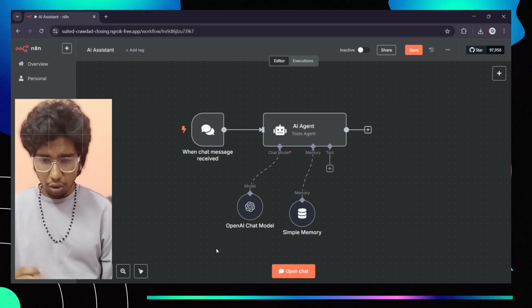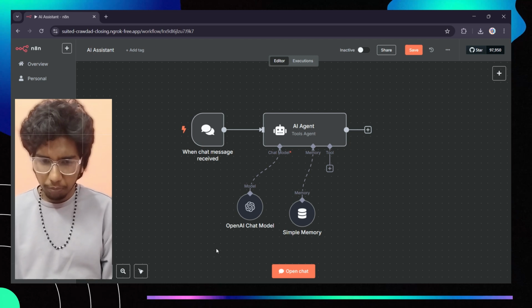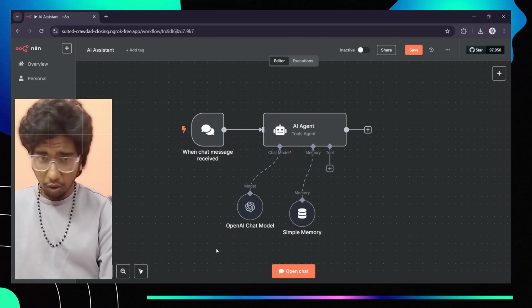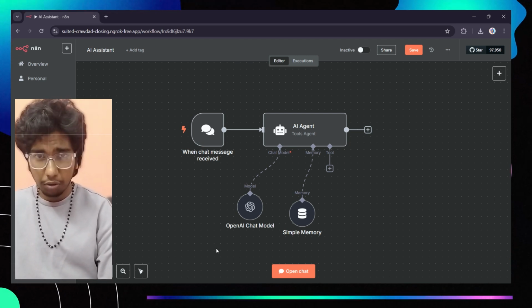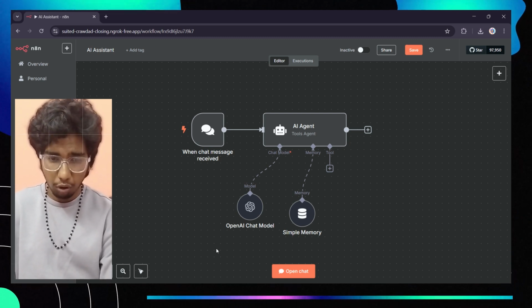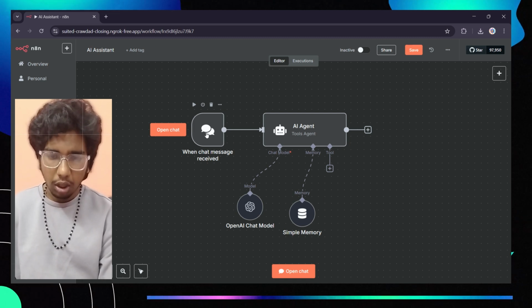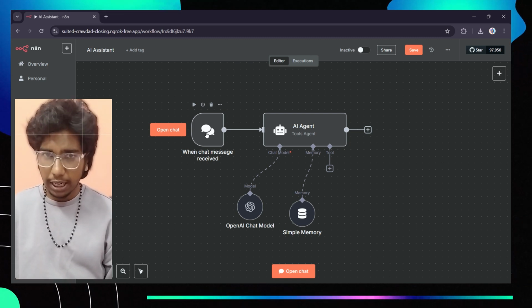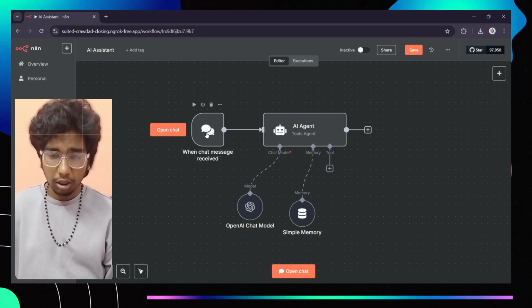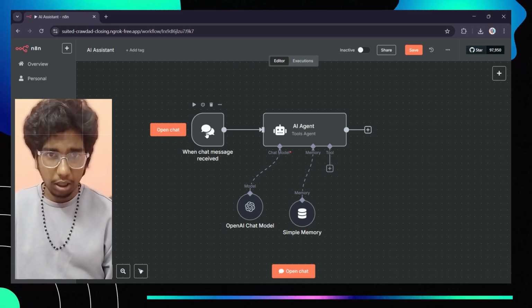In this workflow, I'm going to explain how to configure an AI agent in the n8n workflow. So you can see this is the n8n workflow. I'll give you a rough logic of how this works initially. Then later we'll be diving into each and every configuration of nodes. This one is called a chat trigger node. Whenever you give an input or chat something, that must trigger the workflow. That will be handled by this node.